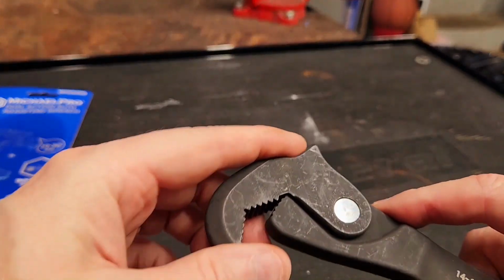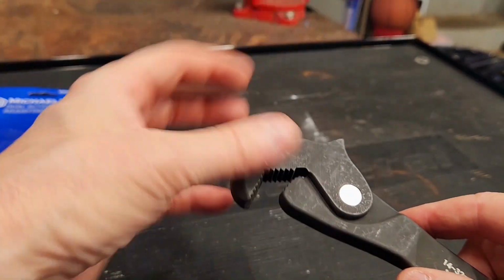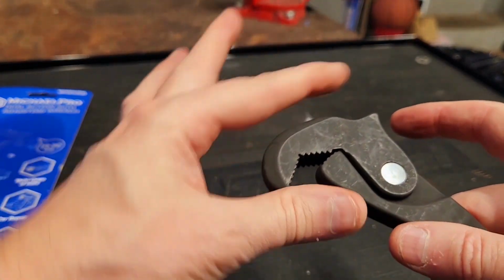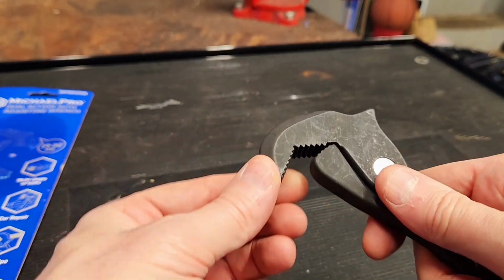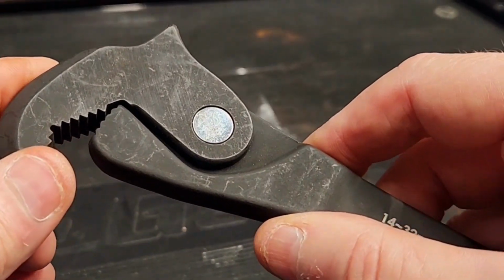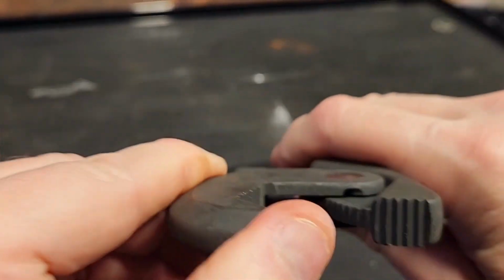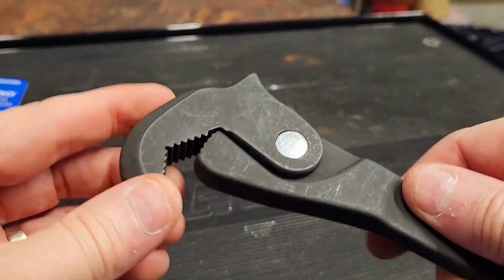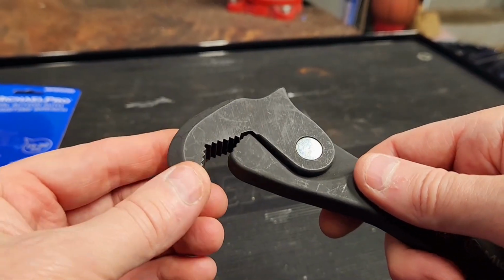The first thing I noticed is, just because of the design, much like a crescent wrench, which often has just a really big head on it, it's hard to get in anywhere. This is kind of the same thing. You got to have a lot of space to get this thing in. So for a lot of bolts and nuts, this may not be very practical. Second, it's a little bit bulky, and the spring in here, I can't see it. For all practical purposes, this thing is not serviceable. So if the spring breaks or something happens to it, you're pretty much going to throw it away.